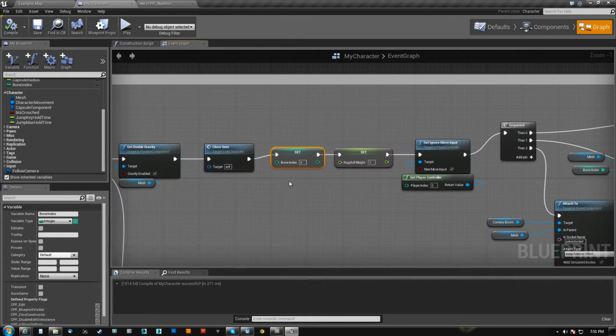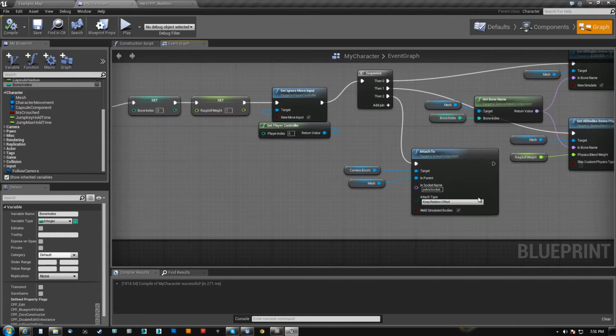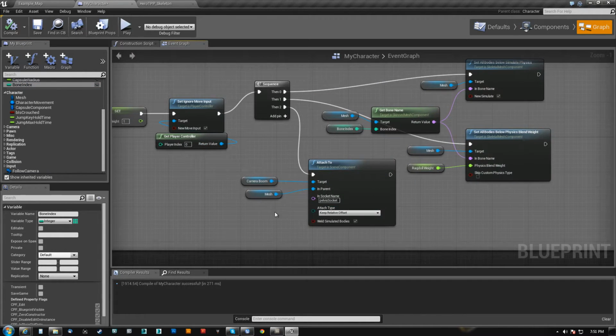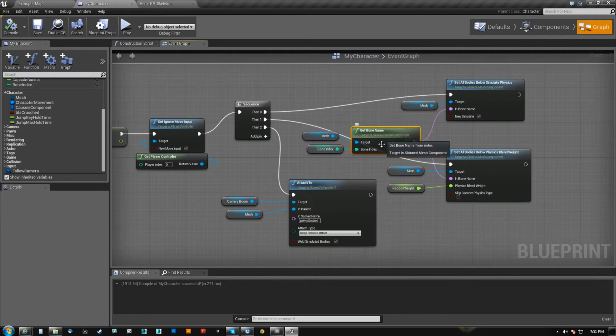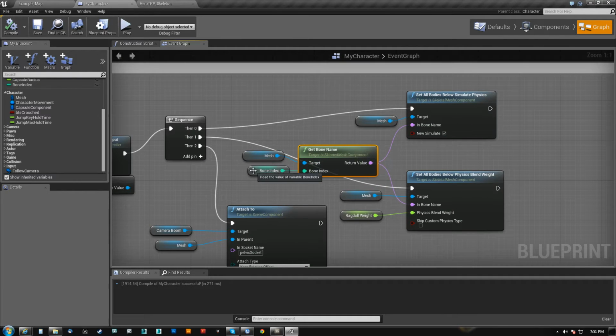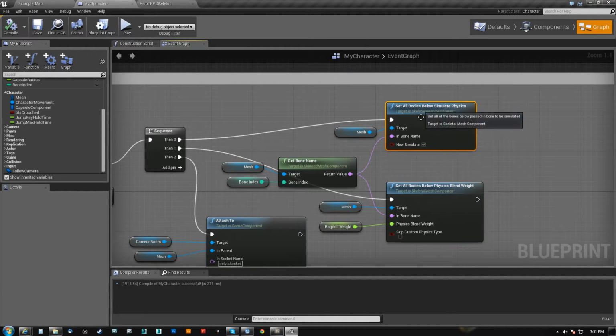However, what's important here is that we do have bone index as an integer, and I'm using that as the point of what I am simulating here, because I do get bone name, I use bone index, and then we do these methods here. First we set the simulation to be on, then we set the weight of the simulation.